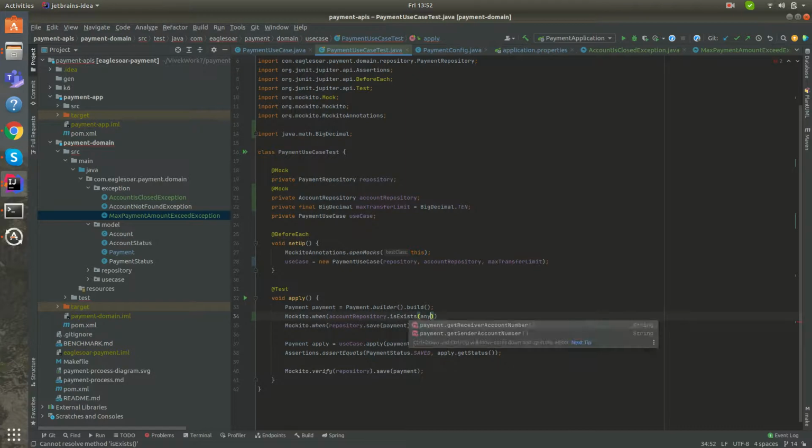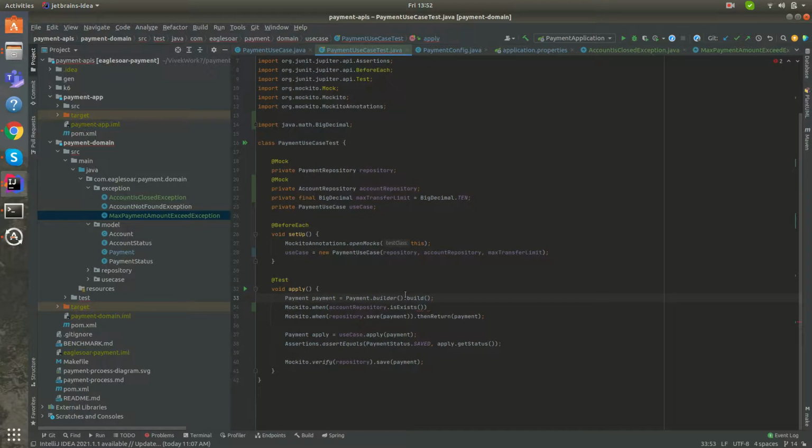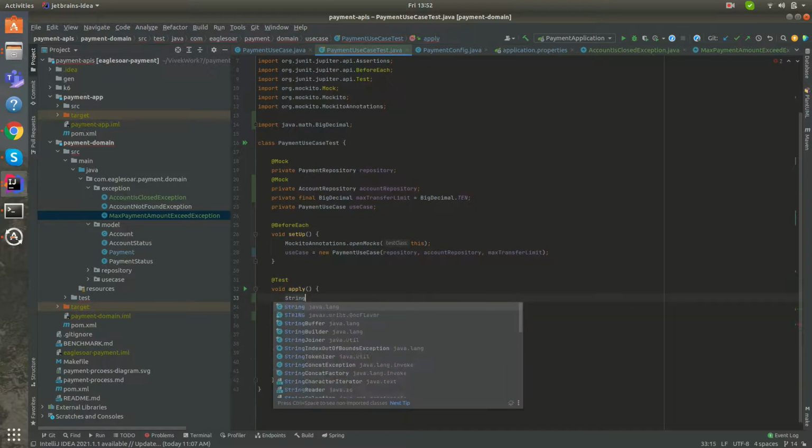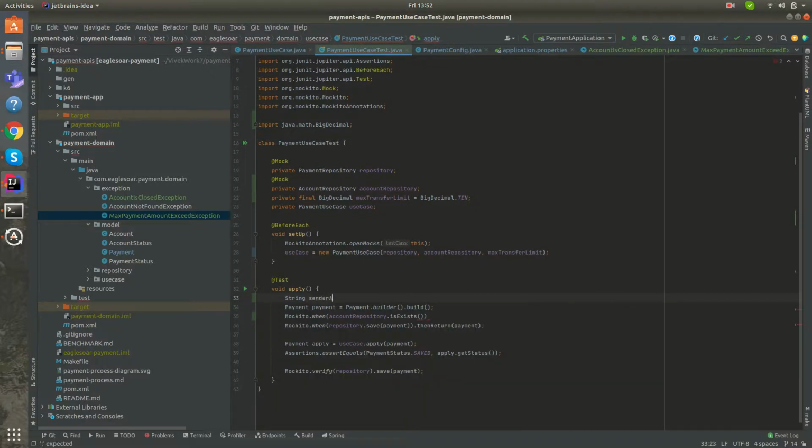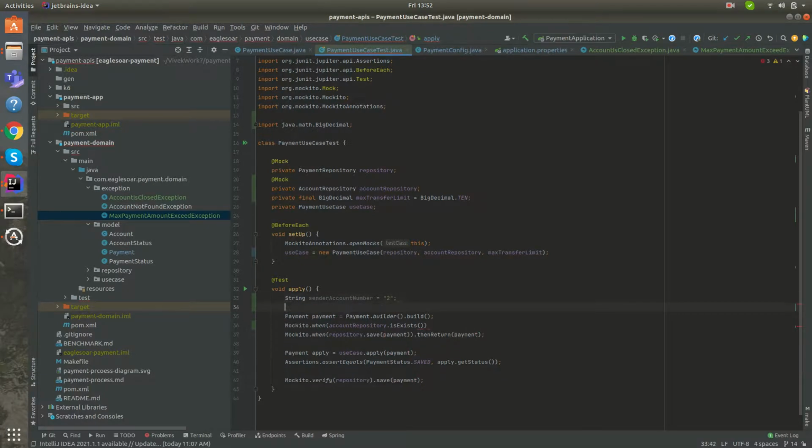Let's say the sender account number is 2, and the receiver account number is 3. Fine.